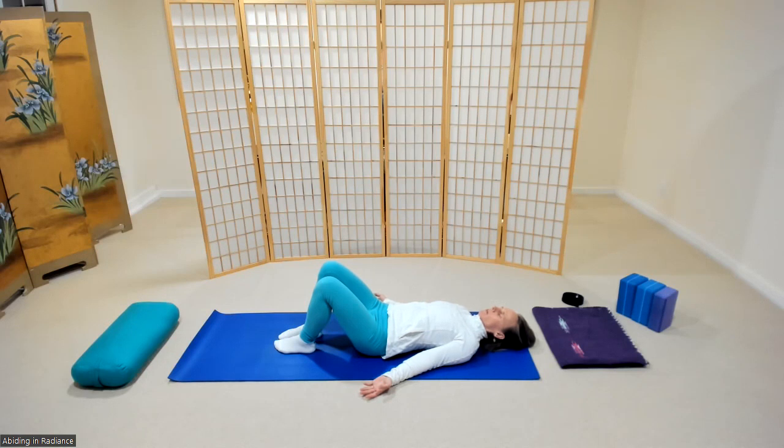Coming back to center, we'll finish with the same movement we started with, rolling the shoulders in towards one another, the arms rolling into the body, slowly releasing out of that position, spiraling the arms out and away from the body, releasing out of that. Continue like that until you feel a level of balance.